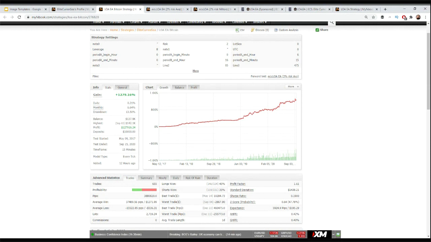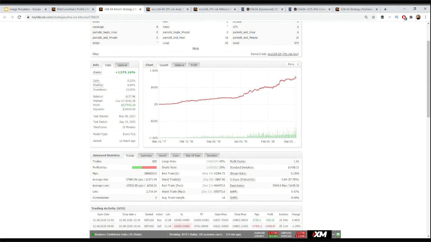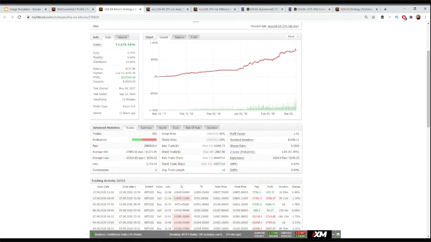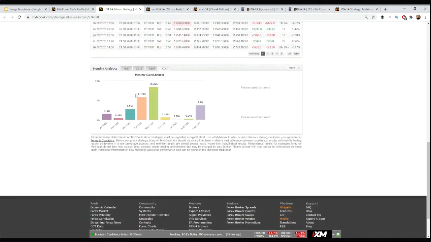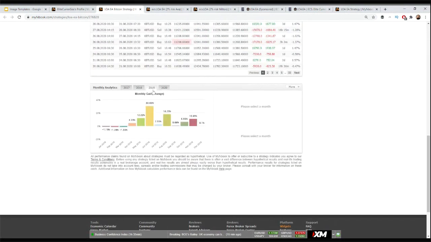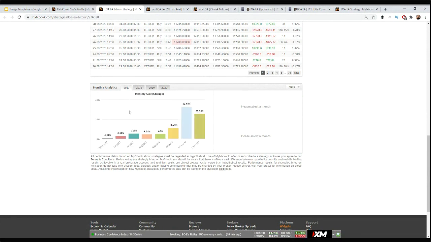The first sign is positive when considering the monthly 6.6%, and the historical drawdown in those 3.5 years is only 13.5%. The reason why we don't want to go higher than that is because the leverage is quite limited as far as we can see. You get a lot of difficulties if you go higher than that. So a higher drawdown is probably not possible. But still, as you can see, very nice, stable results. Mostly positive months, to be honest.